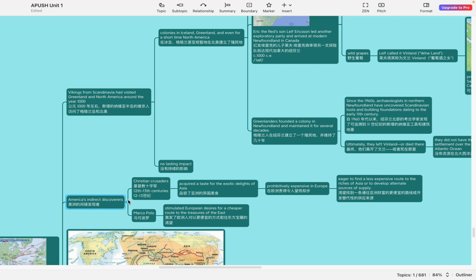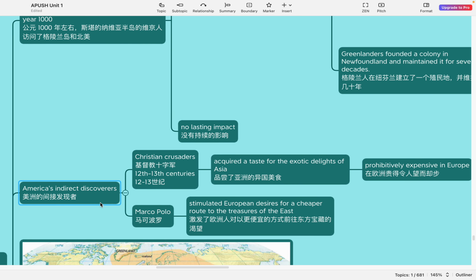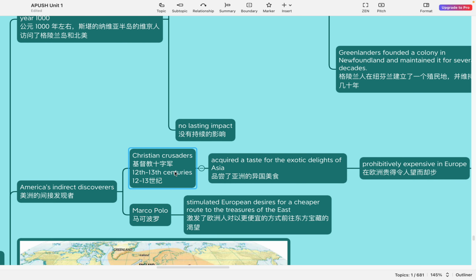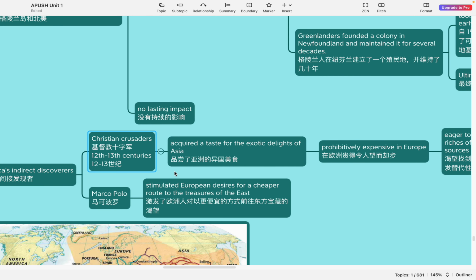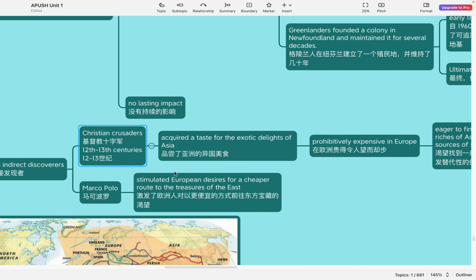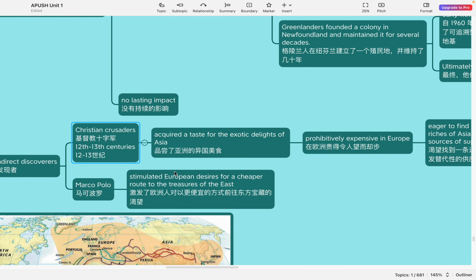Fast forward 500 years, and Europeans were motivated to explore the Americas again, thanks to what I'd like to call the indirect discoverers. The Crusaders, after tasting the exotic spices of Asia, got Europe hooked on finding a cheaper route to Asia's wealth.